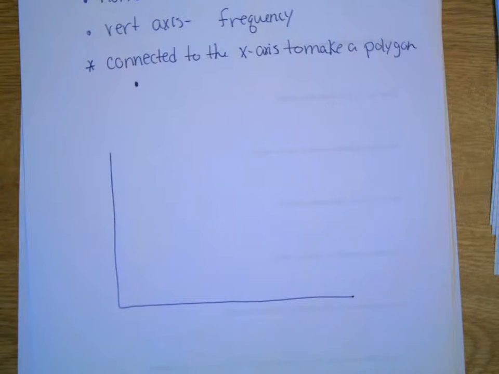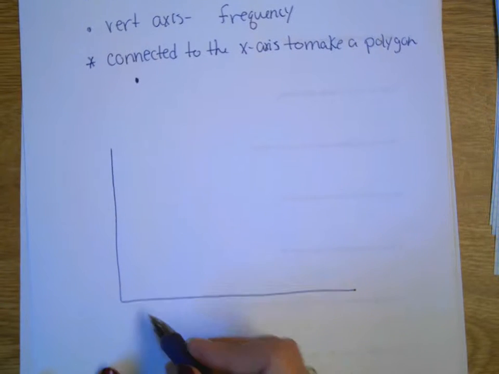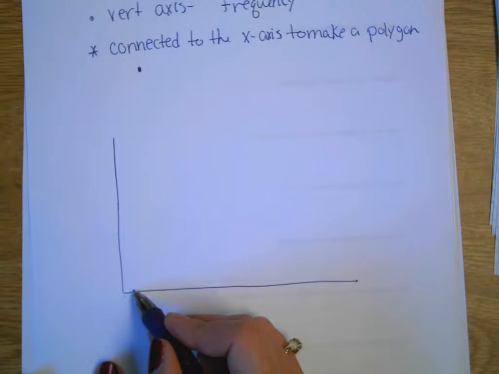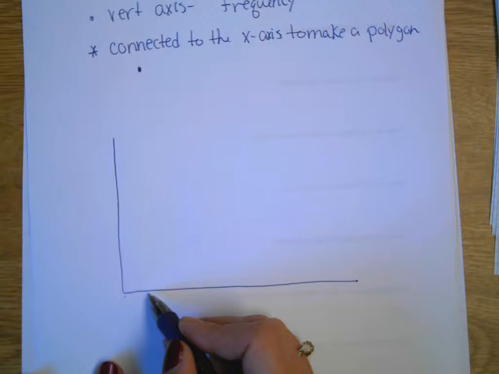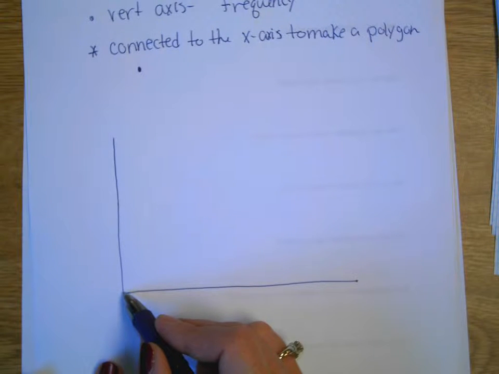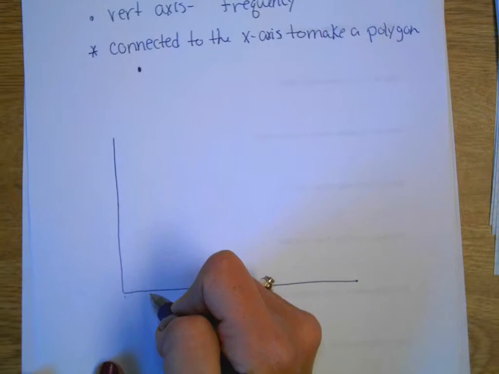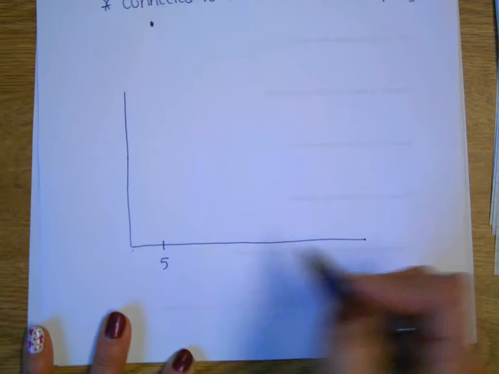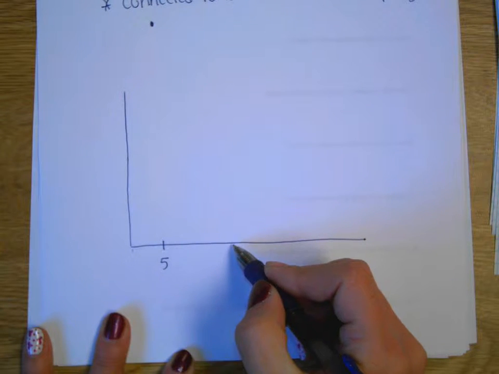Good question yesterday. Because our smallest value does start at 0, we don't need a break in the graph. If it doesn't start at 0, you put a little break in the graph, and you start wherever you want with your smallest number. But ours does start at 0, so we don't need that. So just estimate wherever you want to call 5. And then we need a distance of 11 to the next.